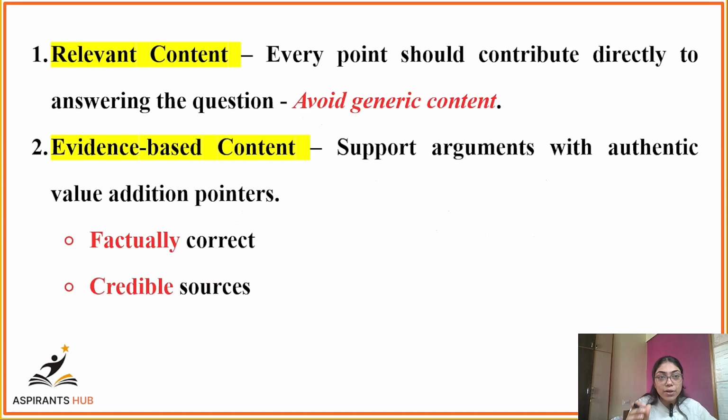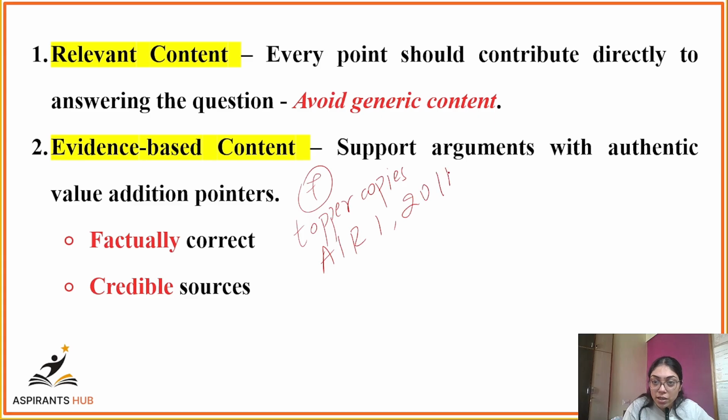What I will do is I will quickly give you certain parameters with respect to ensuring content quality in your answers. Okay, there are in total 7 parameters that I have listed down here. I have gone through many topper copies, plus I have gone through Anudeep Durishetty sir, AIR 1 2017, his book on answer writing, and after that I have come up with this comprehensive list. So let us get started. We will see each parameter one by one and I will explain them as well.